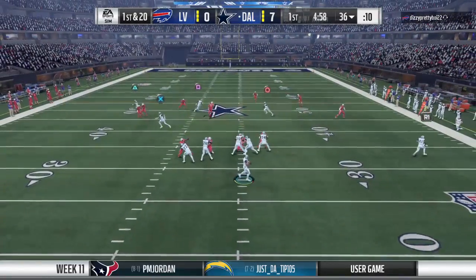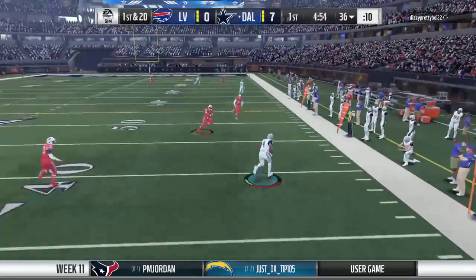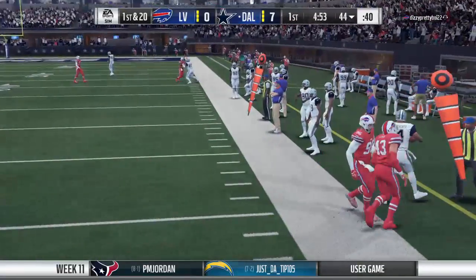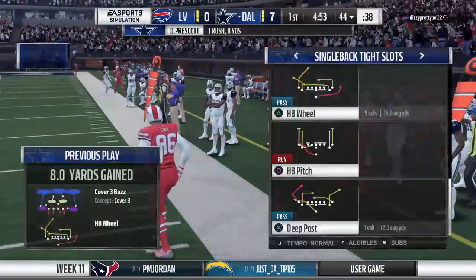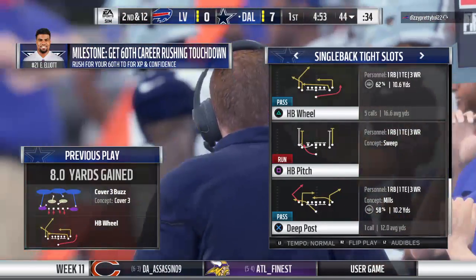Prescott to throw it. Eluding the pressure right. Oh, he's got a little daylight. And he'll be out of bounds up near the 45 at the 44. He'll get 8 on the scramble there. It'll be second and a couple.